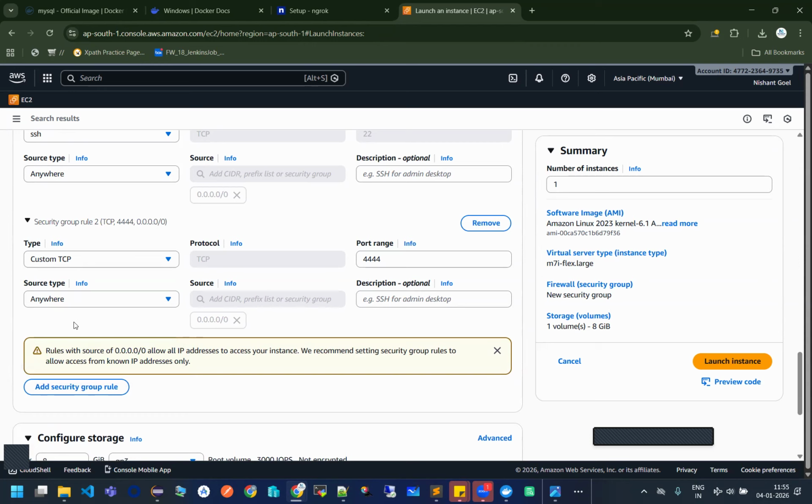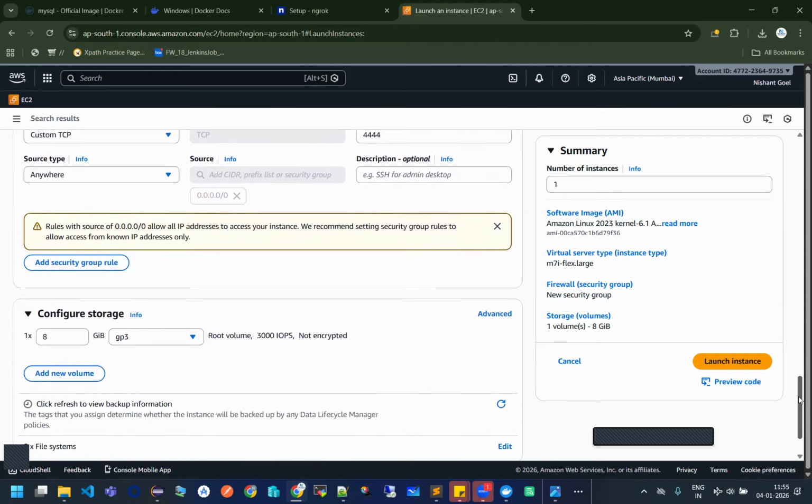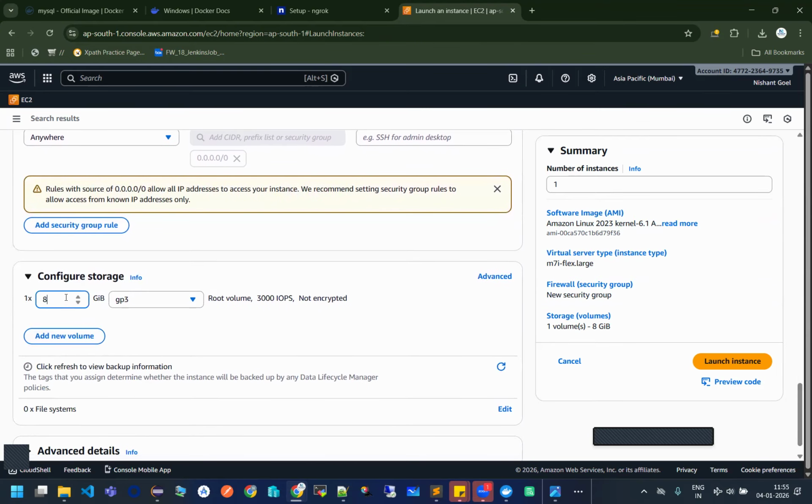Simple. If you want to give some description, you can give it. Otherwise, leave it like this. Come down to the configure storage part, and select that I need at least 32 GB of memory. Otherwise, my machine will be slow.